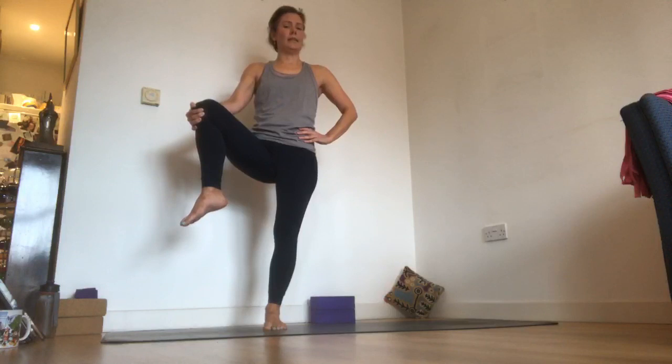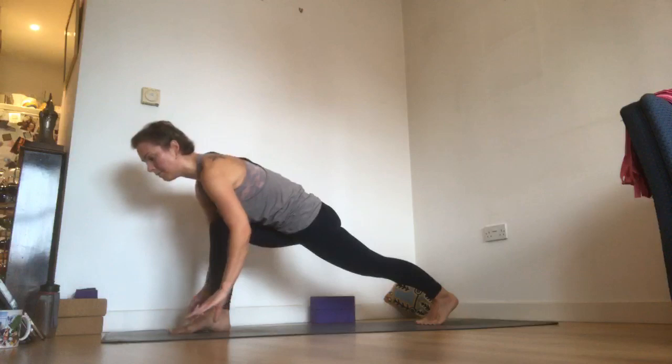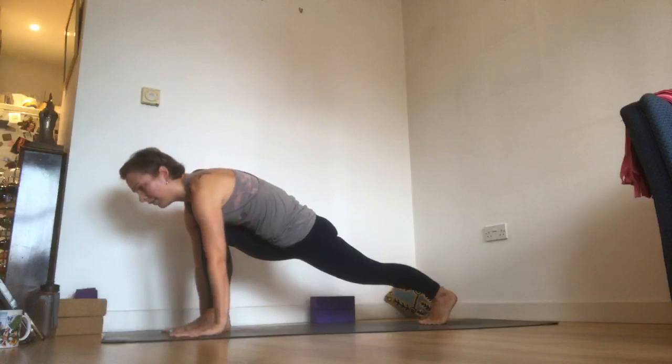Nice. As you inhale, come back to center, and we are all going to come out the same way that we came in. So if you're in the bind still, lower your right foot back down to the mat, and then we are all going to step the left foot to the back of the mat. If you're still in the bind, come out now, frame the front foot, and we're taking ourselves through a vinyasa.